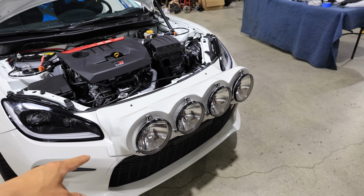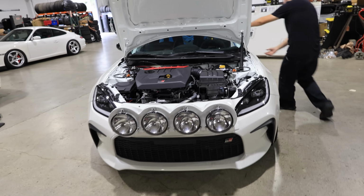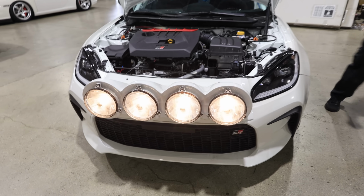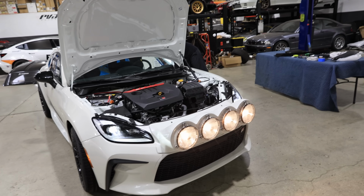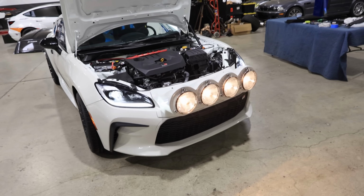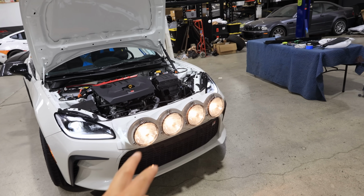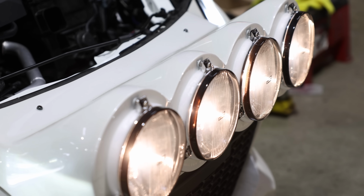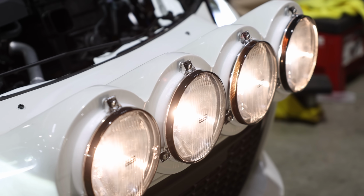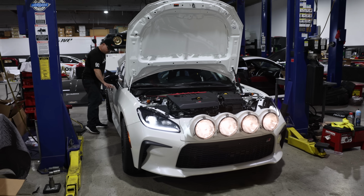And this works. Yeah, it works. It turns on. So can we turn it on? Oh, that is so cool. I love that. Damn, that night rally look. So awesome. I actually really like the incandescent look, the warmer light. I think it looks cooler because it reminds me of what the Celica All-Trac ran. I think it looks really cool.